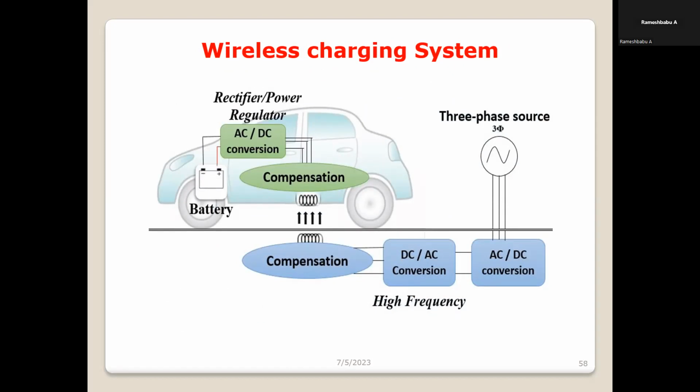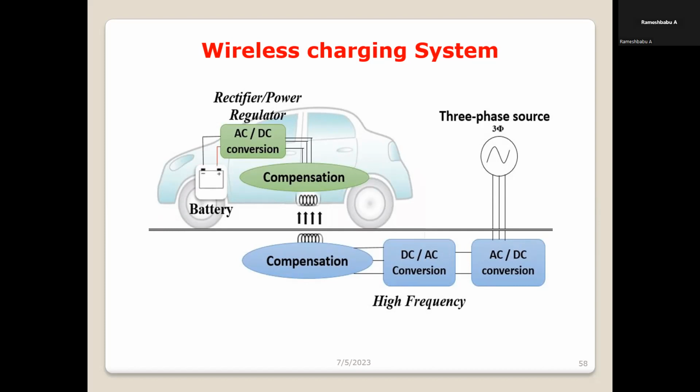In wireless charging, there are a transmitter and a receiver. The 220 volt, 50 hertz AC supply is converted into high frequency alternating current. This high frequency AC is supplied to the transmitter coil. It creates an alternating magnetic field that cuts the receiver coil and causes the production of AC power. So this is the main principle, with the output in the receiver coil.